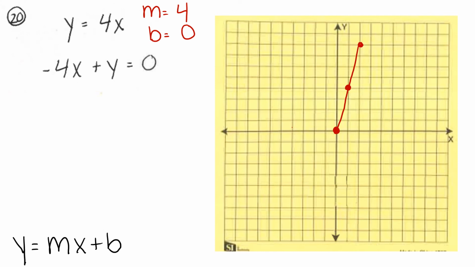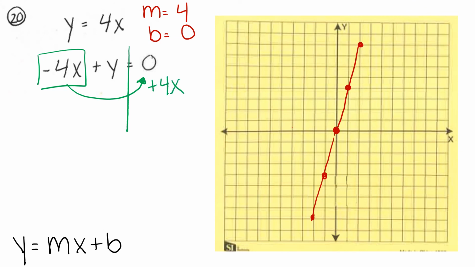We then follow that pattern, but in the opposite direction of down 4 and over 1, still connecting our dots in that straight line pattern. Now our second equation is not in slope-intercept form. The mx value is not in the middle, the y is not by itself, the plus b is not at the end. So we need to move our pieces. Instead of a negative 4x, we're going to move it to the middle, and we're going to make it a positive 4x. We do the opposite.